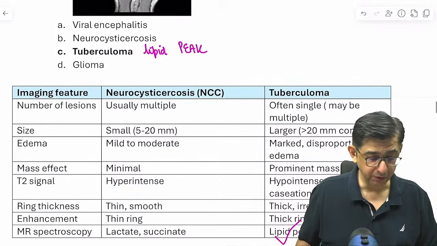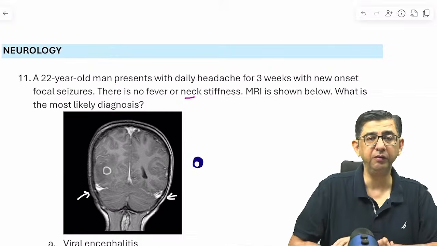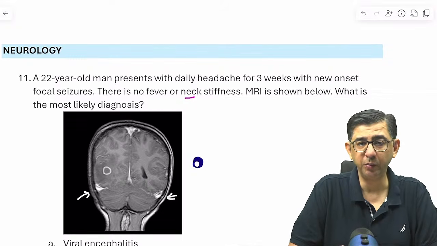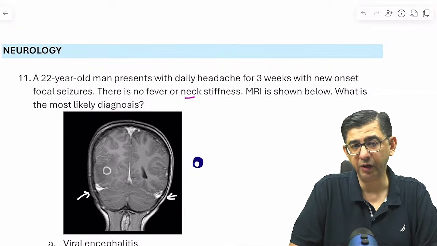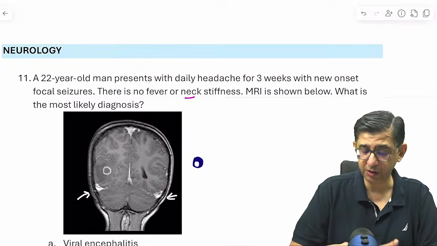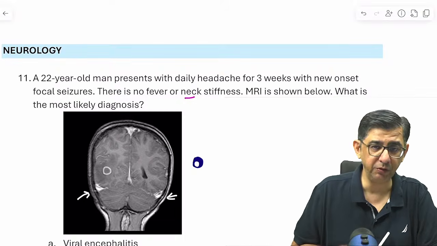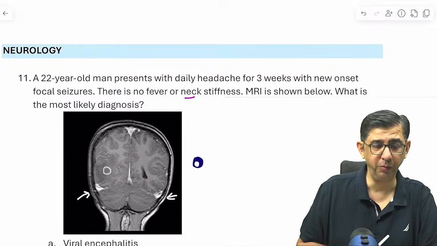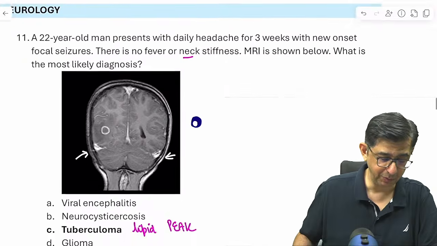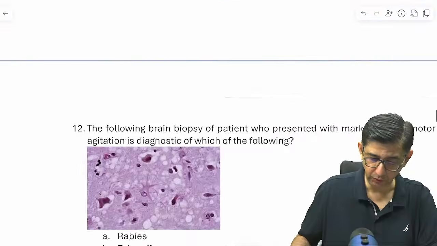A brain abscess would have a history of fever, and there would be a lot of cerebral edema seen simultaneously. A brain abscess is a solitary lesion, and it can have an air fluid level. If you say brain abscess, there has to be an air fluid level present and a lot of cerebral edema, which is not documented in this patient. So we are sorted for the 11th one. Let's move to the 12th one.